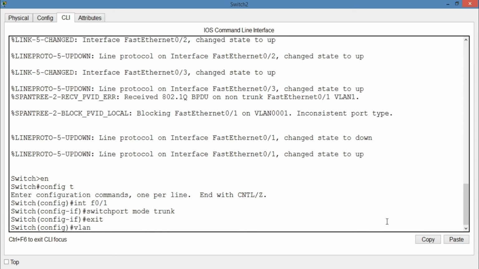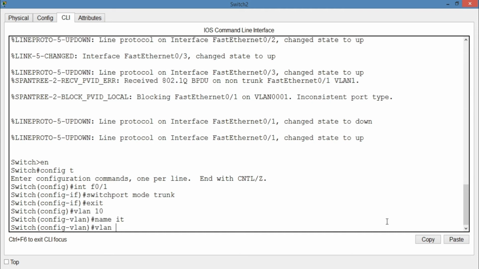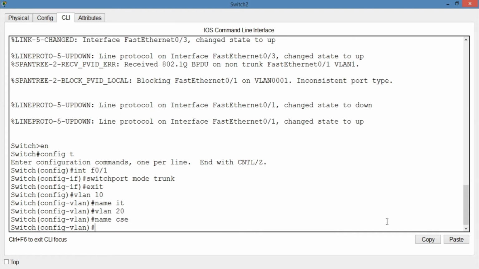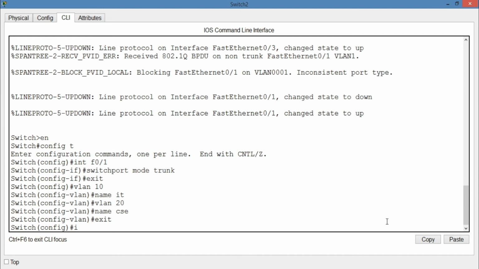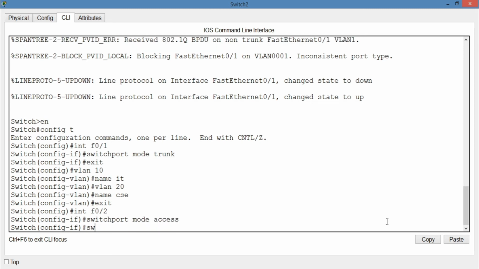Then type int fa0/3, switchport mode access, VLAN 20. And then type fa0/2, switchport mode access, VLAN 10. Then type Ctrl Z and then write. Then go to the PCs and assign the IP.